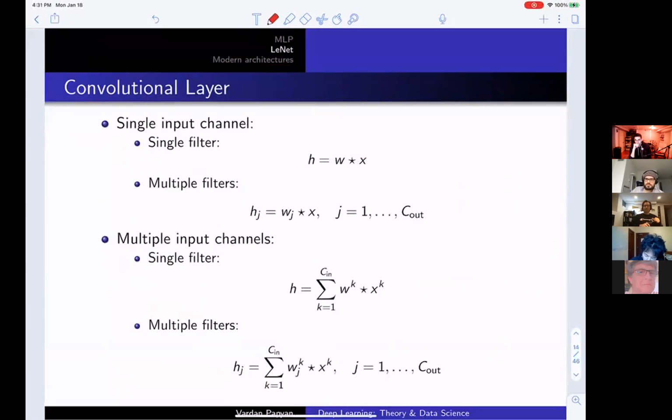So let's start with what's a convolutional layer. A convolutional layer, as the name suggests, actually does not do what the name suggests. What would you expect a convolutional layer to do? You would expect it to apply some type of a convolution, right? But a convolutional layer is actually applying autocorrelation. What's the difference between autocorrelation and convolution?